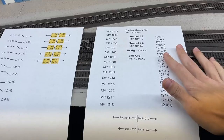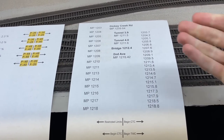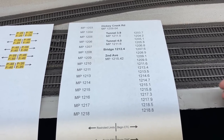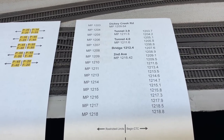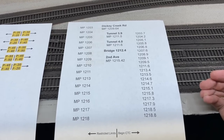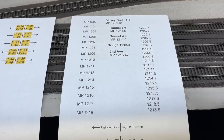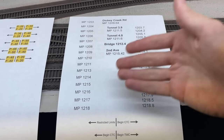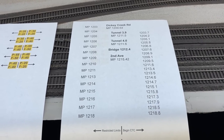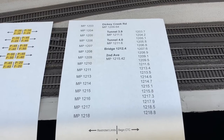Okay, I will not dwell on this too much because it's no fun to talk about something that isn't actually complete, but I did want to show you, this is an idea that I introduced last time, but I've updated it slightly. I have some fascia signage that I'm going to add around the layout. I think one of the more useful things will be regularly spaced mileposts. So these will be placed around the layout. Every 160 inches will be a milepost.